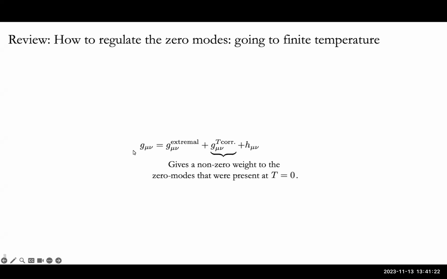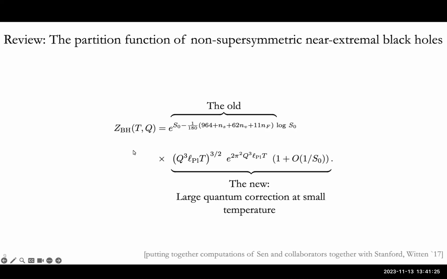So now we can do the calculation and integrate out these modes exactly to obtain what the temperature dependence of the partition function is. For instance, for a black hole in Einstein-Maxwell theory in a sector of fixed charge, so we fix the temperature and the charge of the black hole and do the quadratic expansion, what one finds is the following result. At leading order, there is an entropy term coming from extremality. This S0 is just pi q squared, the entropy of an extremal black hole. Then there's a deviation from the extremal entropy that's linear in T. And then all these other results are perturbative corrections.